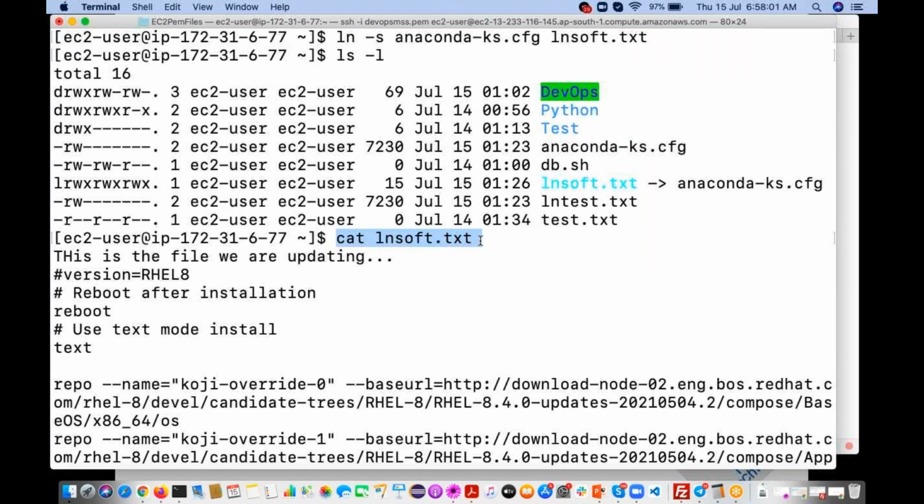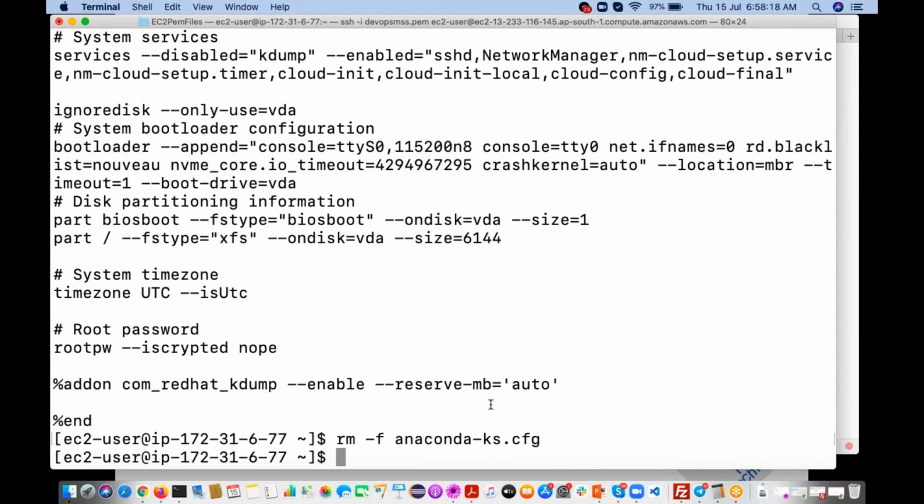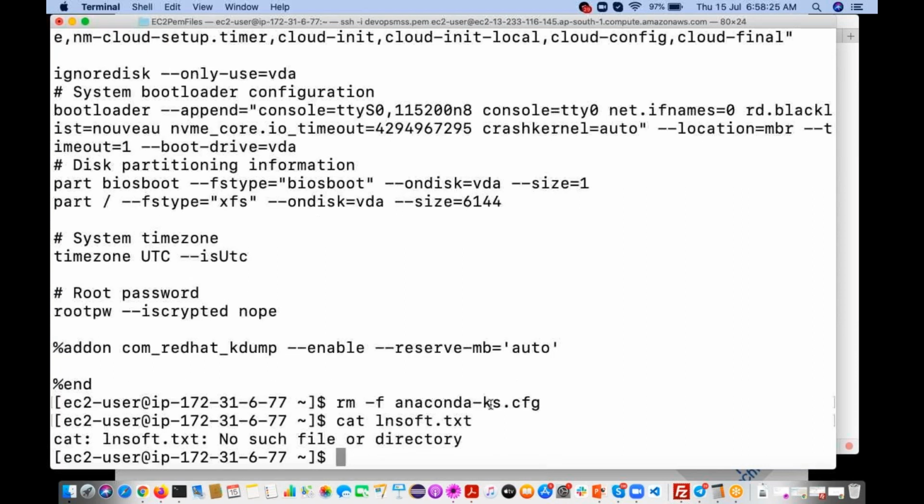Now, if I delete the original file, this is the original file used for creating the hard link and soft link, just remove it. rm -f anaconda-ks.cfg. I have deleted it. Now, if you try to execute cat lnsoft.txt, is it possible? No, it will give the error. See, no such file or directory. But if you use cat lntest.txt, so this is the hard link file.